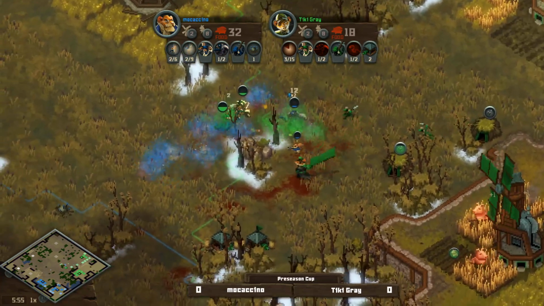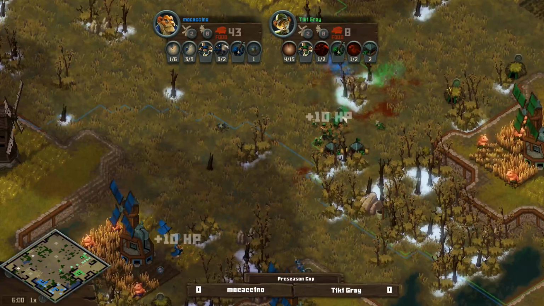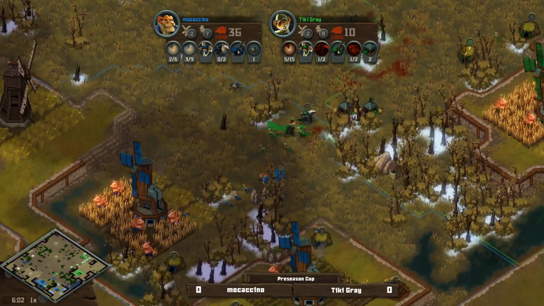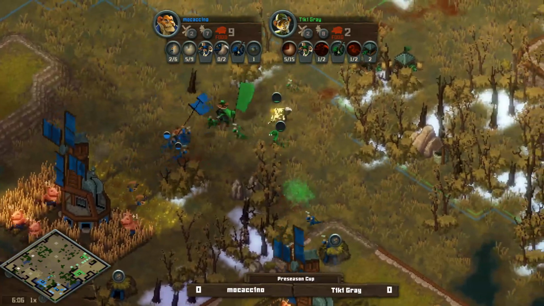And this is just a great engagement for Tiki, managing to keep a couple of his tier 2 alive, I should say. 2 of them did go down. But he managed to kill all the skunks for Mocha. Mocha sells down to 1 skunk warren.